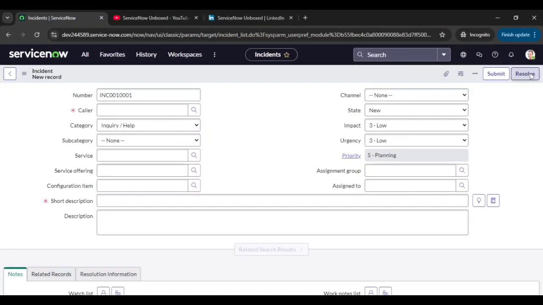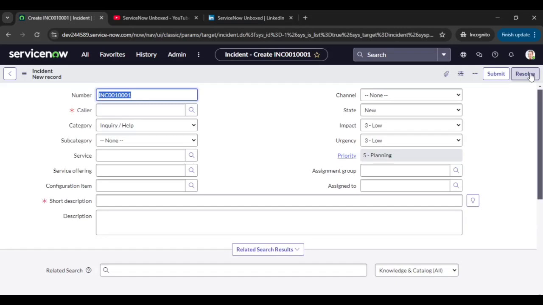Right now I'm showing you how to create an incident from the backend view. Backend means this is the native view of your instance. And then the other one we have is the portal. Portal is for end users. Going forward we will cover what is portal, what is native, and how they are different for different users. Those parts are coming in the next videos, but for now, this is the native UI of the ServiceNow instance.